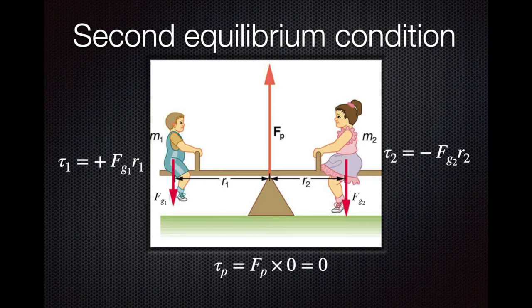So now that we have this idea of torque, we can bring it into our definition of equilibrium. We can say our second equilibrium condition is not only do you have to have the forces balanced, but you need to have the torques balanced. Right, so here we have a picture of this concept in action.